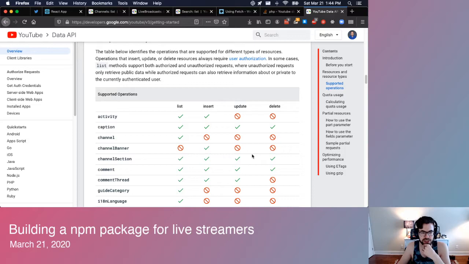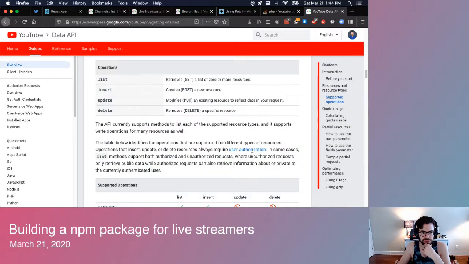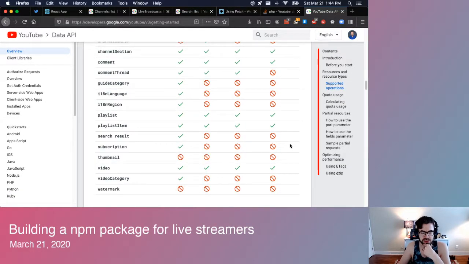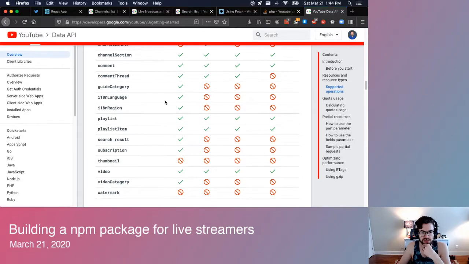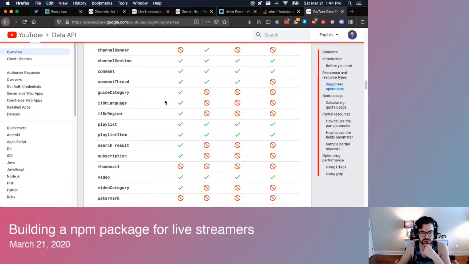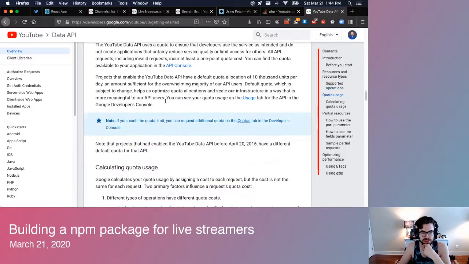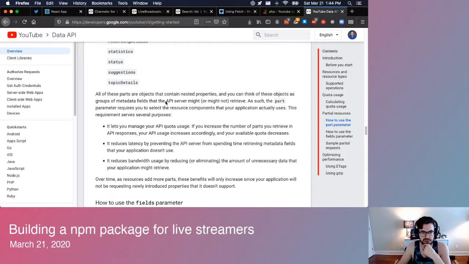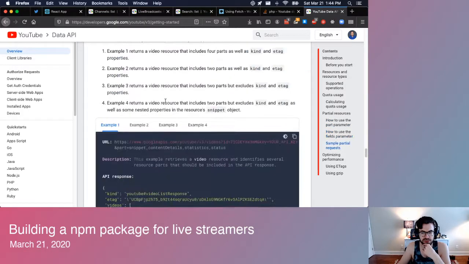Supported operations. The table below identifies operations that are supported for 4 different types. So we're listing, and we're listing via, I think, the search, which doesn't seem to be there. Okay.